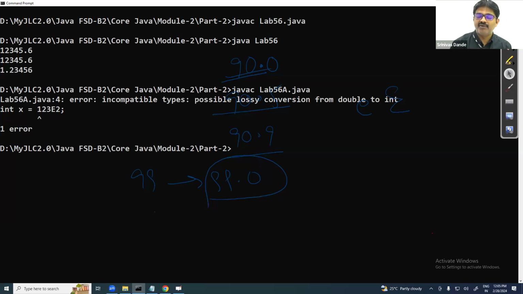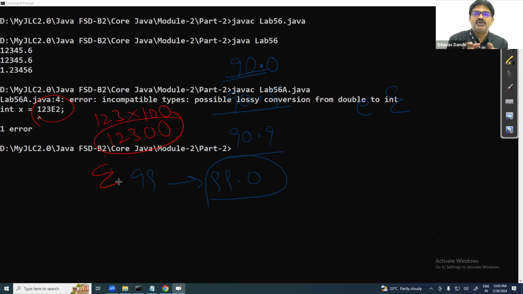The result evaluated 123 E2 seems like an integer only, guys. 123 E2 is nothing but 10 square, that is 100, so 12300. It seems an integer, but because E is used in that, the result should be a floating point: 12300.0. That is a double value.